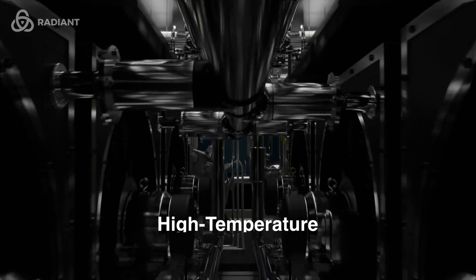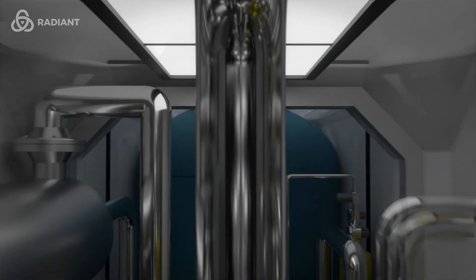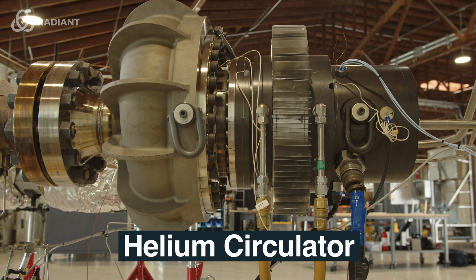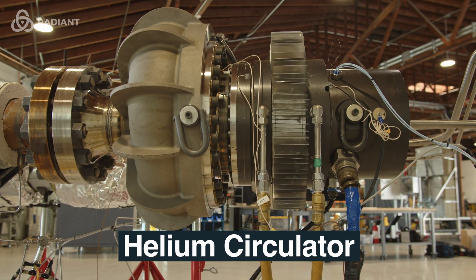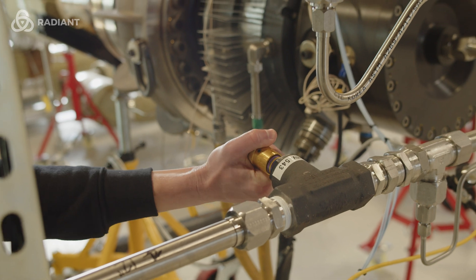Only through iteration do we really perfect products and make them highly reliable. Picking a cooling fluid that has intrinsic safety properties pushes us towards an architecture called a high temperature gas reactor. You need to flow that gas through the nuclear reactor to keep it cool and extract power from it. We need something that pushes that helium continuously through, and that is a motor. Our helium circulator is a purpose-built motor meant to operate at the temperatures and pressures that the nuclear reactor runs at.